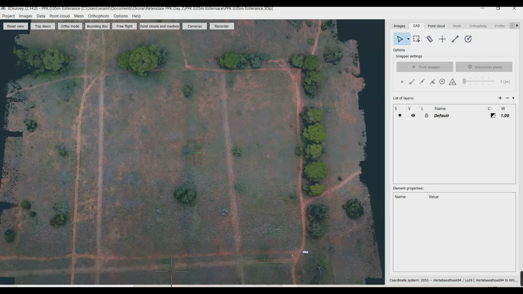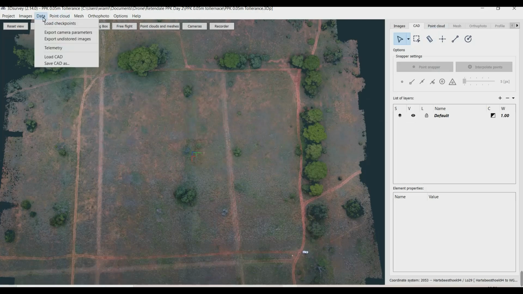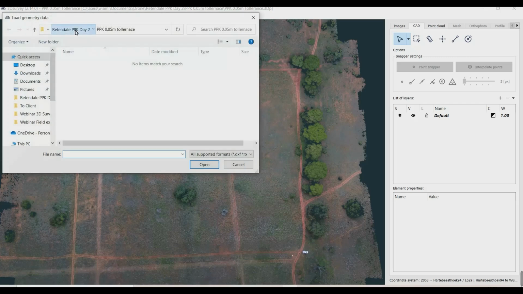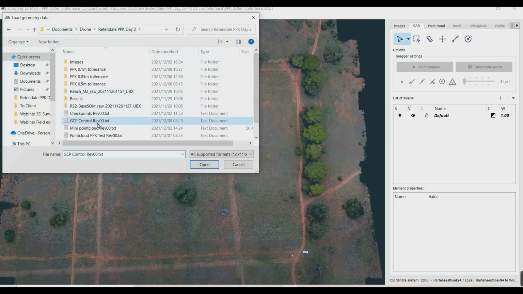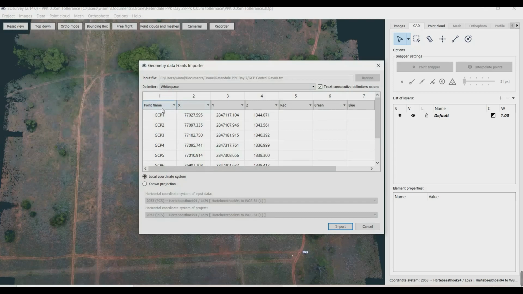On this survey, we used our base on a year position, so the data will be out by quite a bit, and we'll definitely have to do a shift on the total point cloud. So if we check and load some checkpoints, so we'll just say load some CAD, and then let's just load some raw GCPs.